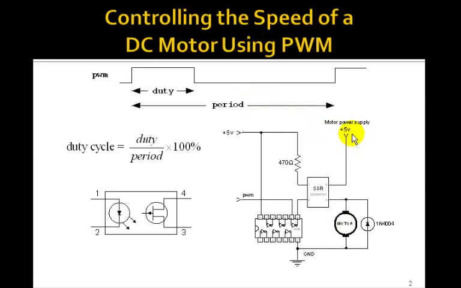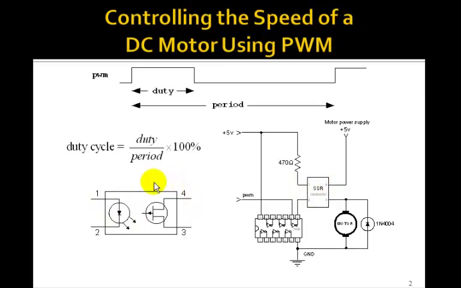Now, in general, you're going to need to use a separate power supply for the motor, because typically the voltage and the current that you can supply from an FPGA board or a microprocessor board isn't enough to drive the motor. And you also want to keep this voltage supply separate from the voltage that you have on your microprocessor or FPGA board. To do that, we typically use a solid-state relay.